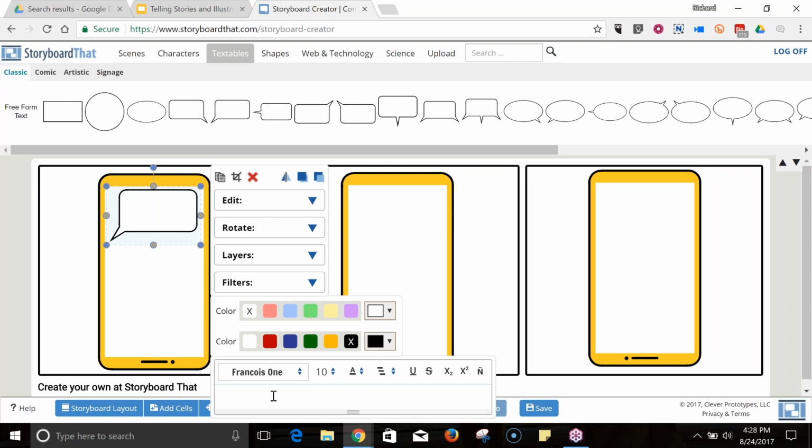So I'm going to set up this scenario in which our students need to reply correctly, if you will. So I'm going to ask my students to make their own storyboard like this one, in which they set up this scenario of how to reply correctly to various types of text messages or push notifications.